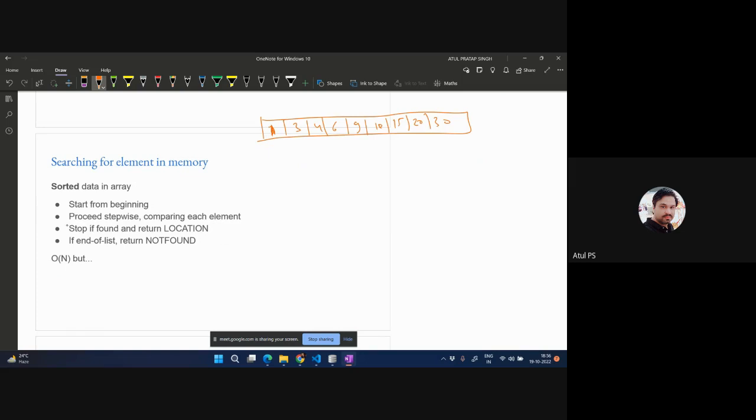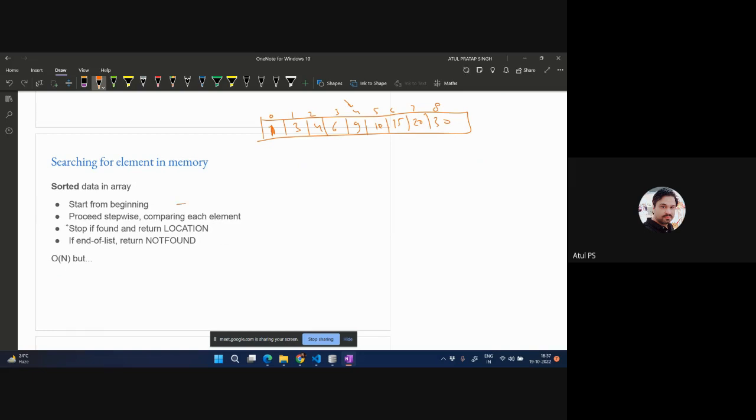We know that we have some order, and we have an index also, 0 1 2 3 4 5 6 7 8. So we can use this index to search our element quickly in the sorted data, because using this index we can directly check the element. For example, if we want to check the fourth index element, we can directly access it in constant time.